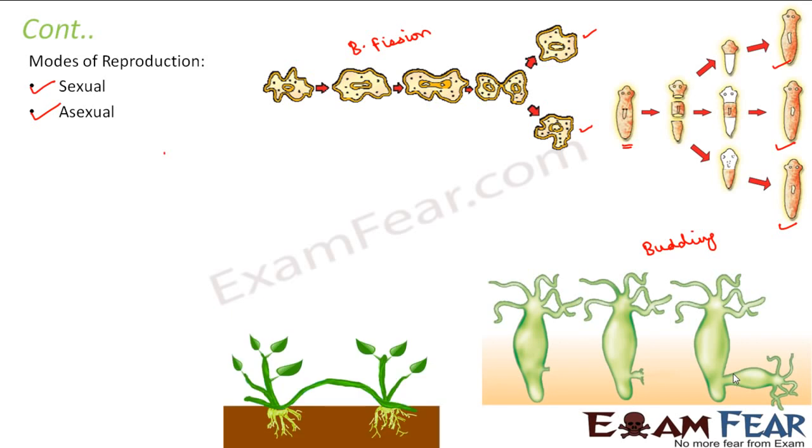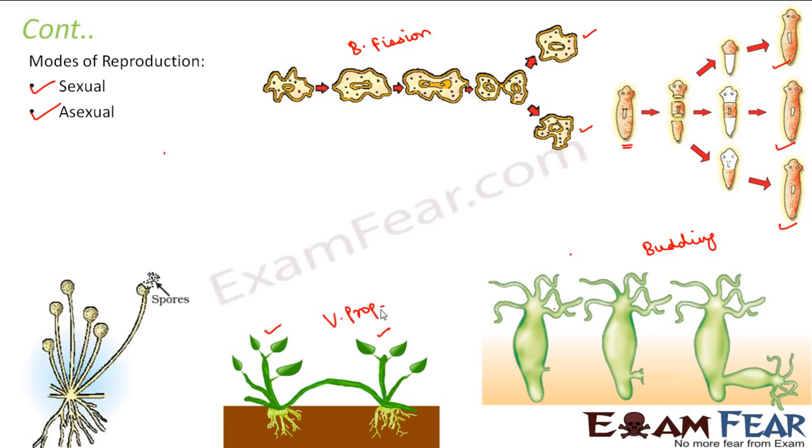Again, in many plants like strawberry and grasses, they reproduce asexually by vegetative propagation. How do they reproduce? If you look at this part, the stolon, it is bending over and meeting the ground at some other point, where new roots develop and a new plant grows altogether. That is how new plants arise from existing plants, by vegetative propagation. So this process is vegetative propagation.